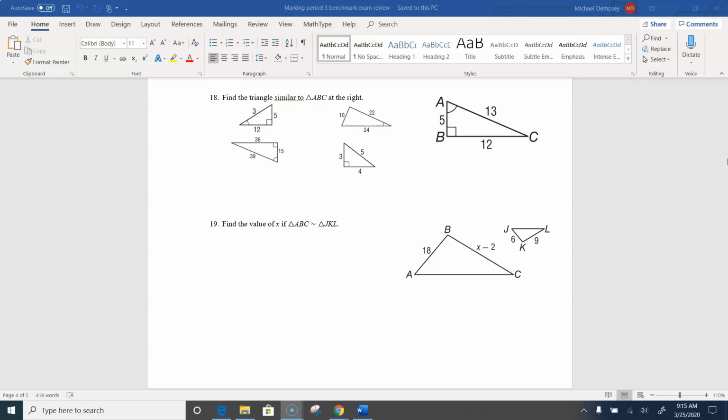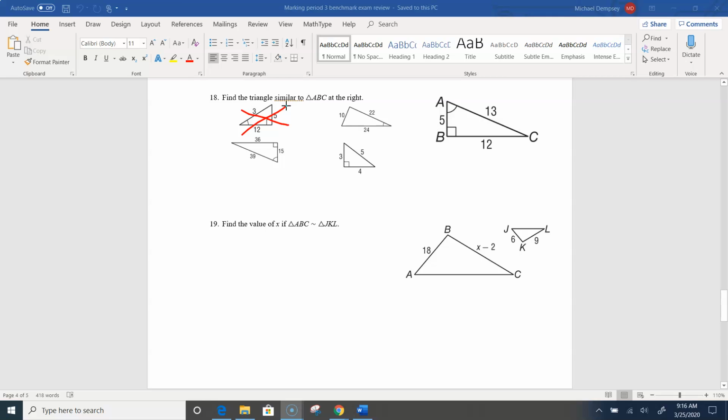Okay, so the next one here is basically just a multiple choice. Which triangle is similar to ABC at the right? We can see ABC has a 5 that lives in between the single hash mark and the 90 degrees. You might be drawn to this first one, but you should realize right away this first one can't even be a triangle, right? We have 5, 12, and then the shortest side is the hypotenuse. That would be impossible. So I'm not going to bother testing that one, okay?